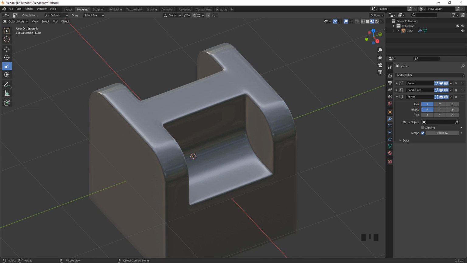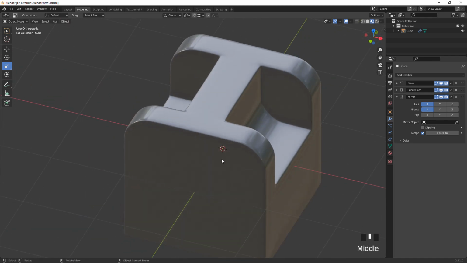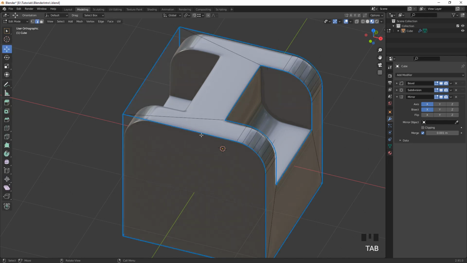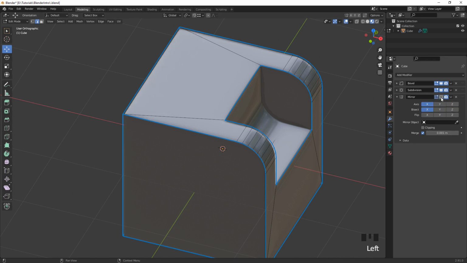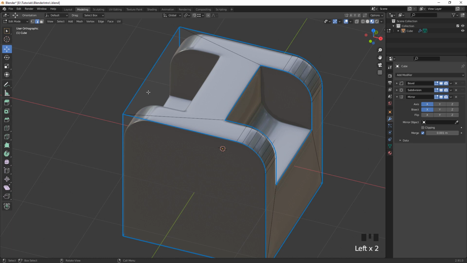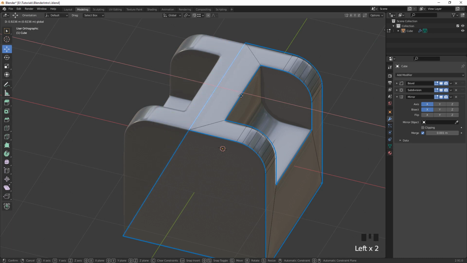So right now, being in the object mode means that we see our final result. If we go over to the edit mode, we see our currently selected object with the modifiers applied to it. So we can toggle that on and off, but we can also leave it on and then make changes here to our geometry while these modifiers work in the background.